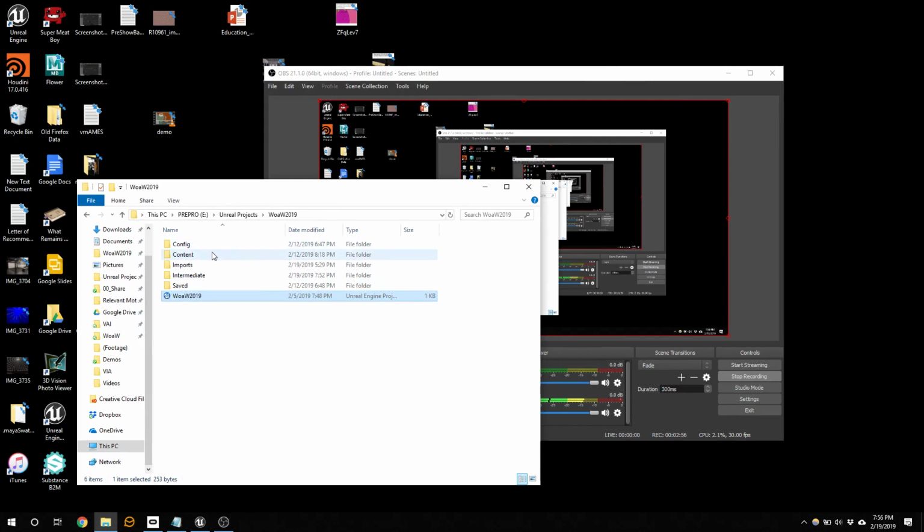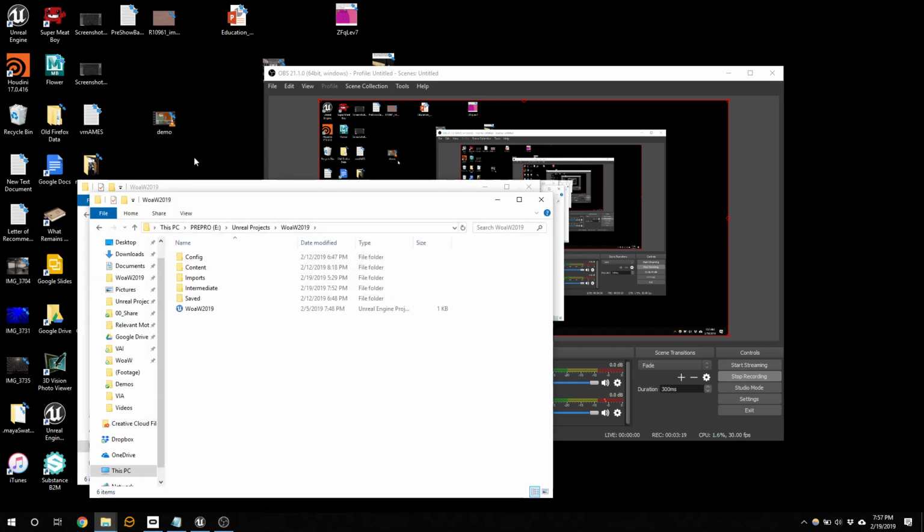So here's my project right here, and I've now created a new folder. I always create a new folder. My project is called Imports. It's kind of like a standard thing. This is where we're going to store everything in case we need to find them later. Even though it's going into the engine, if we want to change a mesh and re-import it, we know where to find it. It's now with the rest of our project. It's just a folder I created, and I have some textures in there right now. What I need to do is find that Tilt Brush file and then bring it to my imports folder.